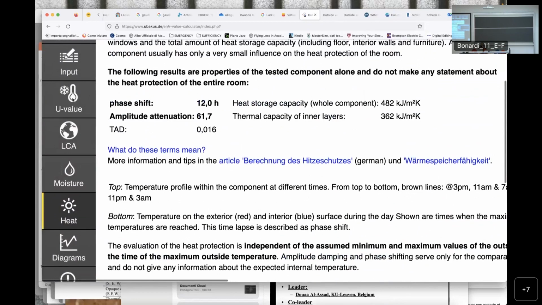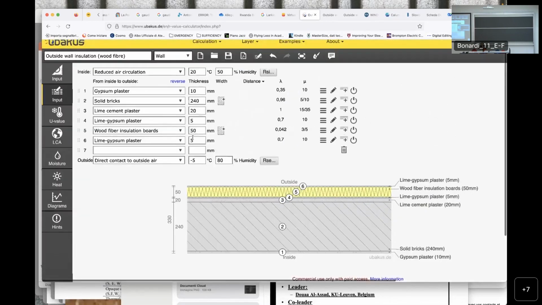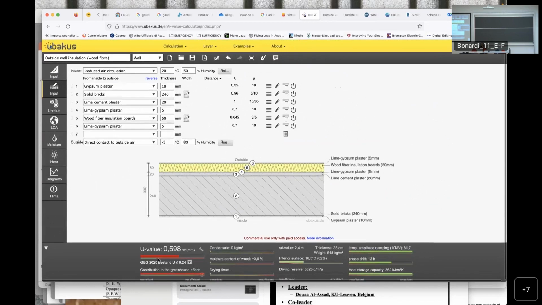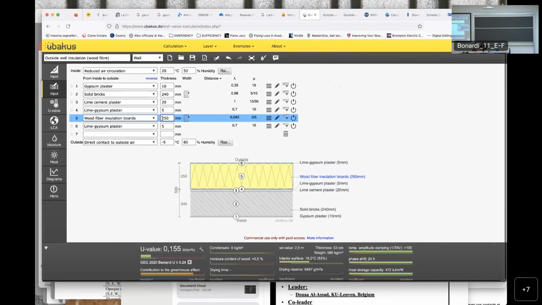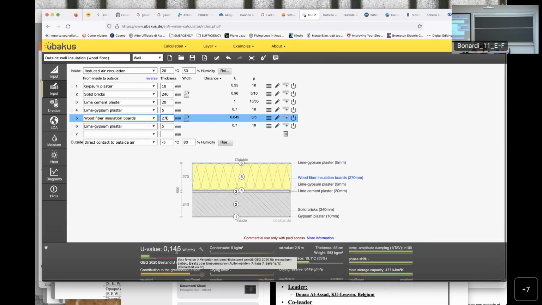Let's see what we can do even better. Because still this, as you see, the U value here is still described with a red bar, saying you can do better. So if we have here 25 centimeters of insulation, then a number of things seem to be good. The U value is, okay, let's say 0.27. So the U value is less than 0.15. Compare it to what it was, 2, and now it's lower than 0.2.